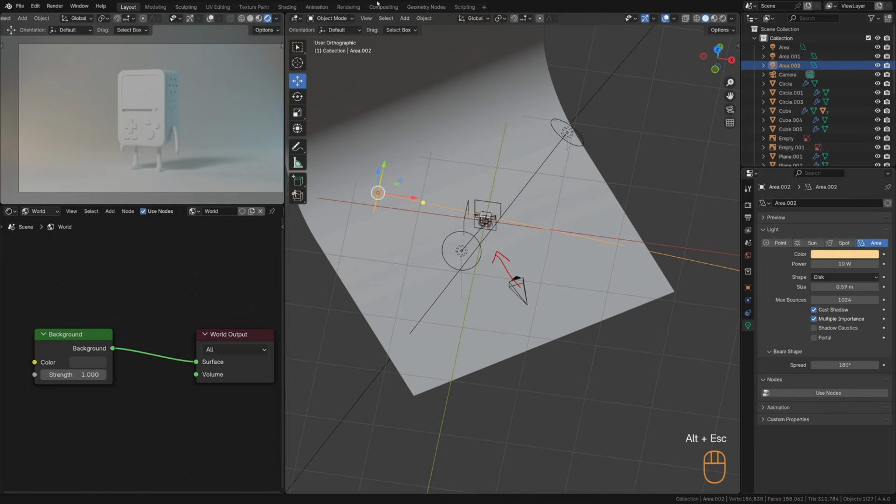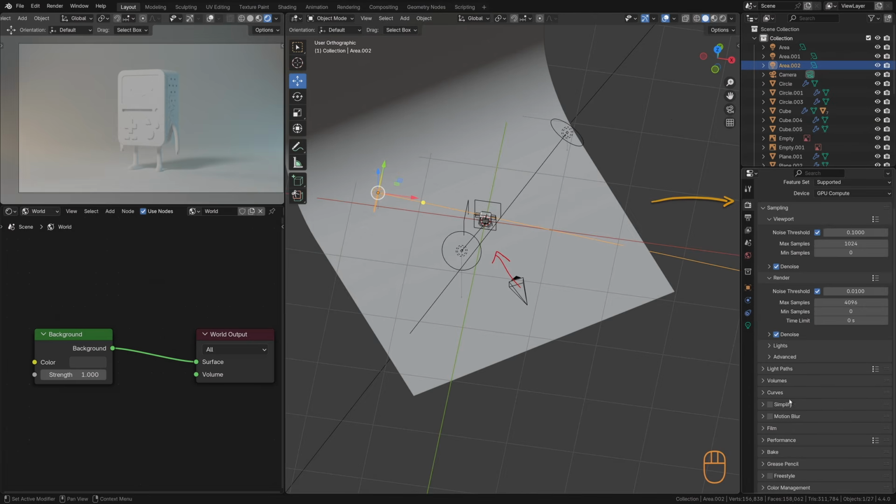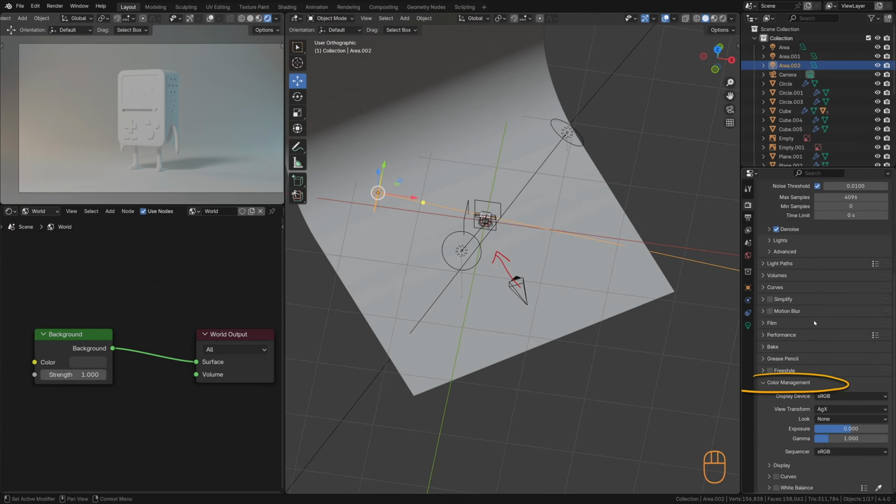There's one more thing that can help us, and that's in the render settings. Scroll down to color management. There's a setting here that helps give our renders a bit more clarity. By default, Blender settings can make colors look a bit pale or washed out. So I recommend going here to the look setting and switching it to medium high contrast. That'll make the colors and contrast pop a bit more, because by default, Blender's settings are a little dull.